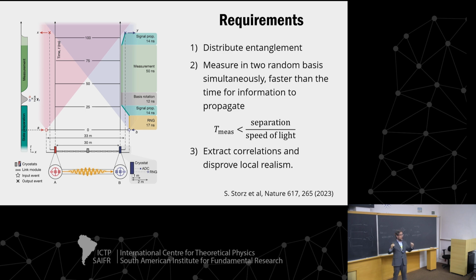If you can do things faster than that, and you can demonstrate that you achieve quantum correlations, then that means that this cannot be explained by a local realism theory. That means we have shown the non-local nature of this entanglement. And so this is very challenging. That means that the time of the measurement has to be much shorter than the separation between both nodes divided by the speed of light. And I think in this case, the separation is about 100 nanoseconds delay. And that's pretty fast. So you need to synchronize perfectly both experiments. Synchronizing things that are 30 meters apart when the signals that synchronize them travel at the speed of light is a very challenging task.